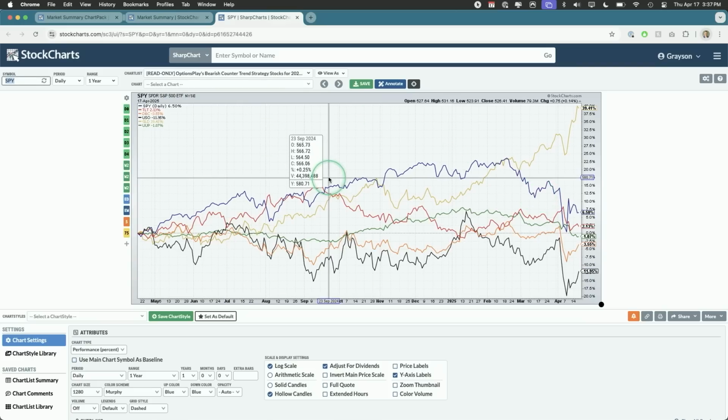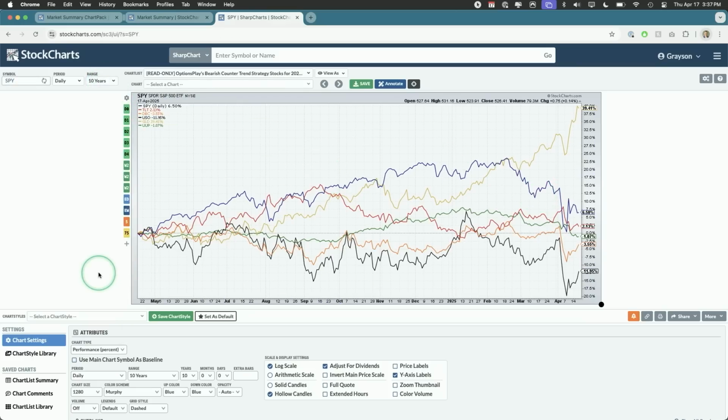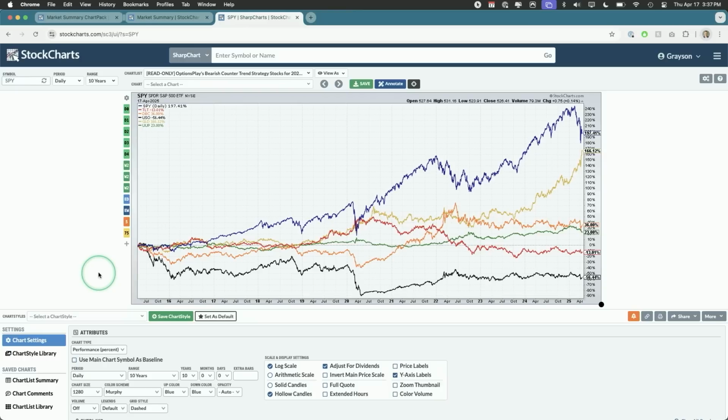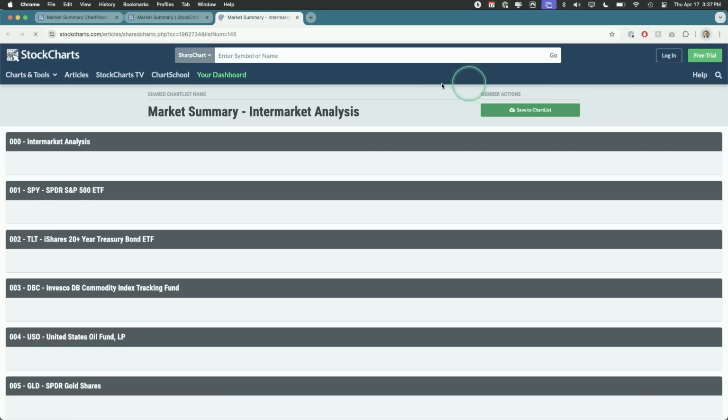Really nice tip. Give this chart a click. This is going to open up that full size of that chart. And from here, you can actually drag the range out. I like to think about intermarket relationships over a longer period of time. So drag this relationship out to 10 years, 15 years, 20 years. Really use this to kind of study market behavior across cycles. That's when this gets really interesting. But again, this is another one that's going to be installed directly into your account with that chart pack.